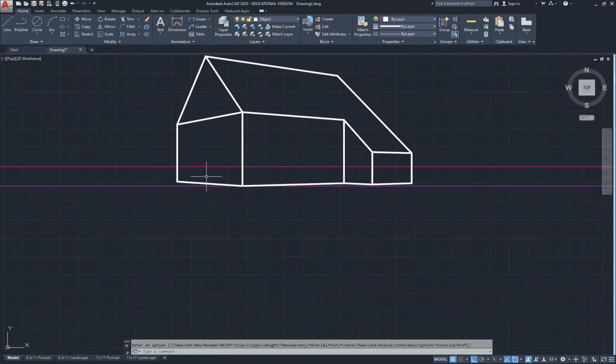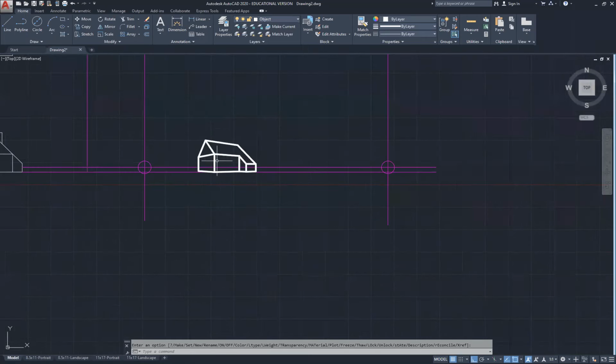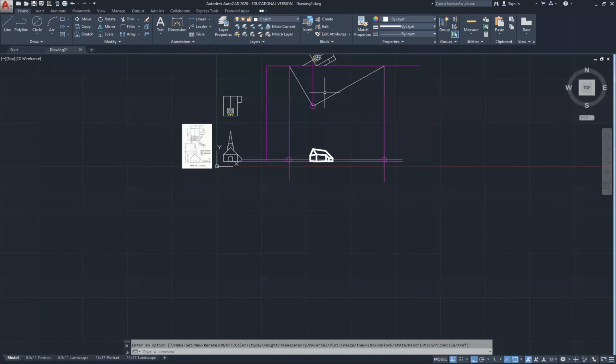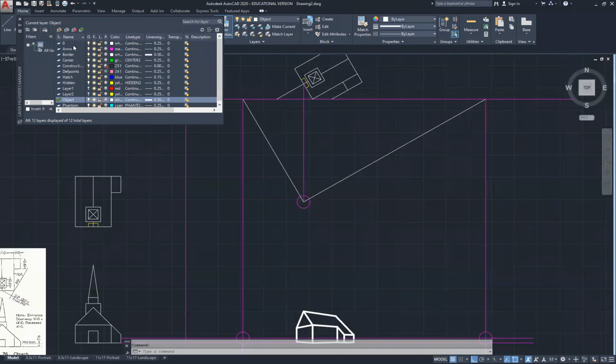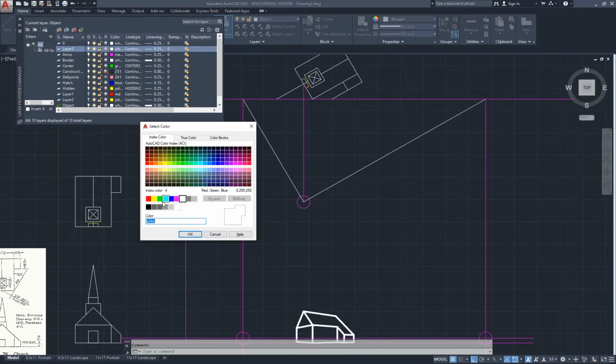Let's go ahead and work on the door. Let's do a new layer. Start off layer 0, new, and now maybe it's labeled number 3. Pick a color for it. Green would be good for us.